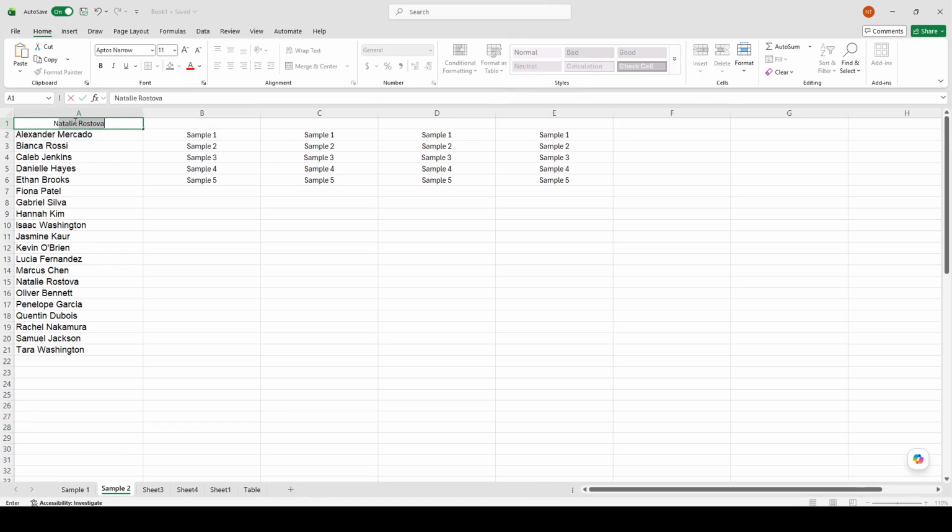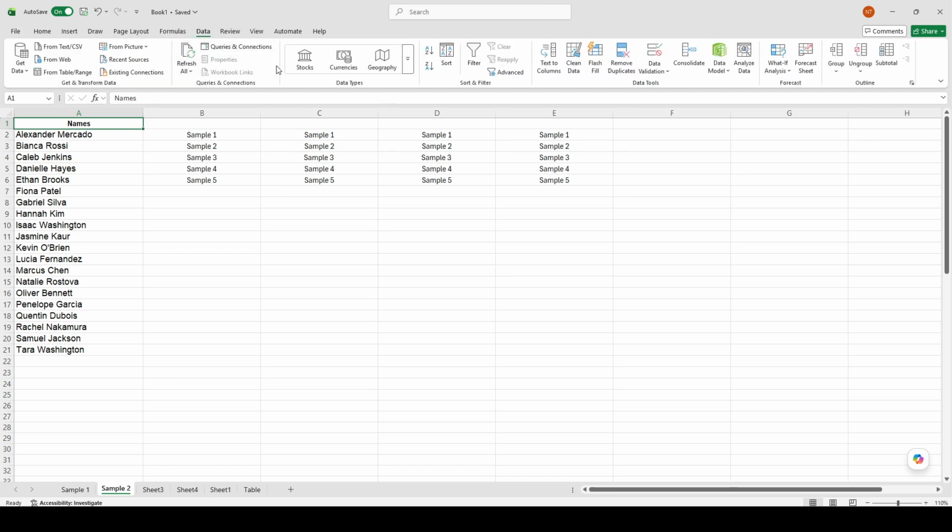Once the table headers are highlighted, move your attention to the ribbon at the top of Excel. Click the Data tab. This tab contains tools that help you organize, sort, and analyze information in your worksheet. You do not need to change the data itself. You are simply telling Excel that you want to add filtering controls to the selected table headers.